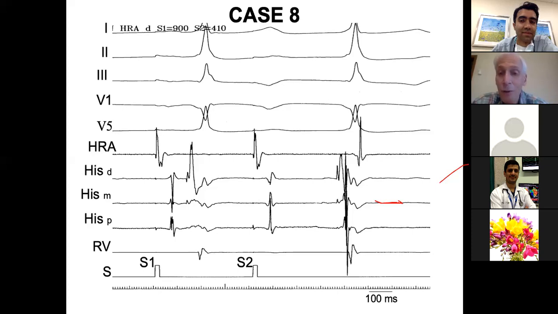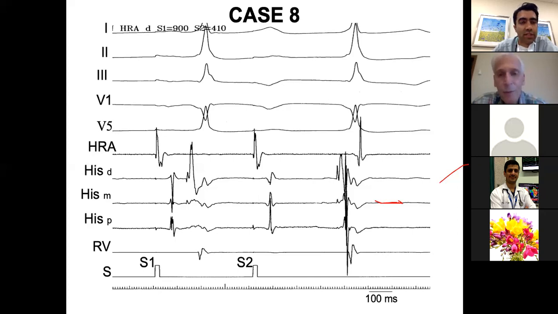Now I have to say that I do use the simple CARTO, the 3D electroanatomical mapping. I don't create a map of the heart, but it's very useful for non-fluoroscopic catheter manipulation. And it is useful to mark the successful ablation site, particularly whether it's a slow pathway or an accessory pathway, just in case the catheter moves. And then you can get it back. That's the problem with fluoroscopy. You can't precisely reposition the catheter where it initially was. And the pathway may have disappeared, so you can't use activation mapping anymore for the pathway. So I do use it for all my SVT cases now.